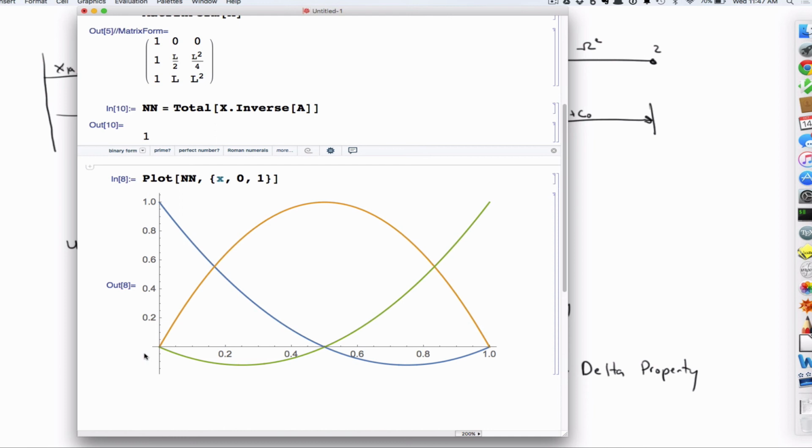P refinement we already did, as an example in the Ritz method. P refinement is when we go up in polynomial order. So H, think of characteristic element size; P, think of polynomial order. When we talk about H refinement, we're going to add more elements. When we talk about P refinement, we're going to go up in polynomial order. And there's a whole class of methods called HP, in which you want to optimally change H and P together so that you get optimal spectral convergence, as fast as you can get. When I say convergence, I'm talking about convergence to the exact solution. We'll stop there.